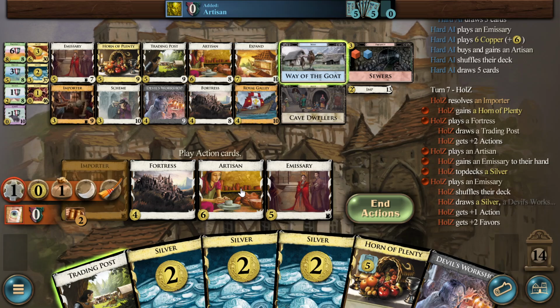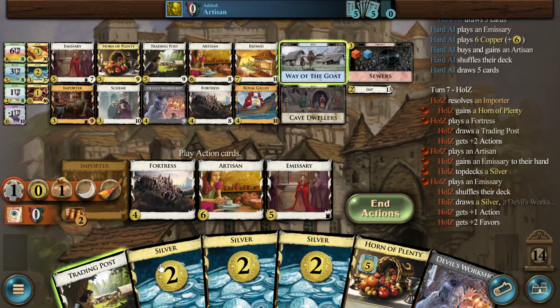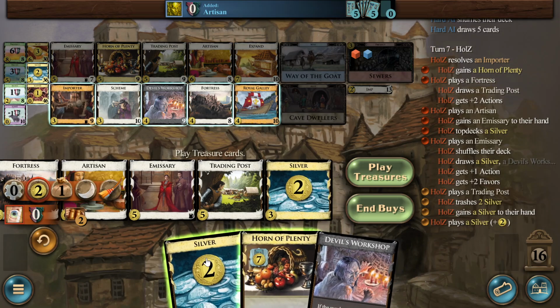I don't know about that silver. It feels like if we get another artisan here, this will hit 6, the horn. If we trash this silver, then we need to trash. Well, then we have to trash anyways, otherwise we can't get the trading post in play. A more fun way is to trash the 2 silvers and exchange it for one. Yeah, I don't feel comfortable with 3 silvers with such a high number of stop cards. So yeah, let's do this. It's a bit more fun than the other option.